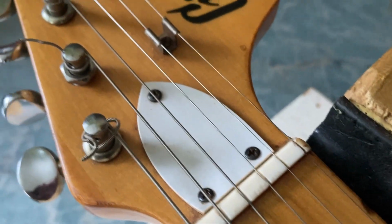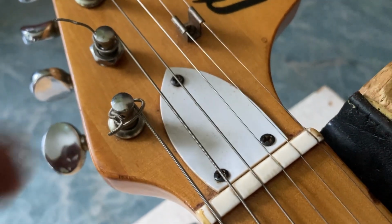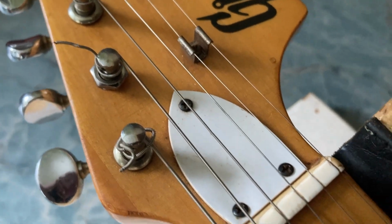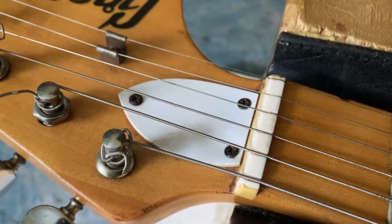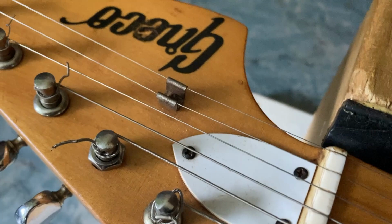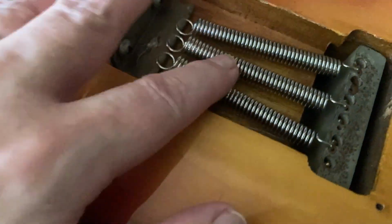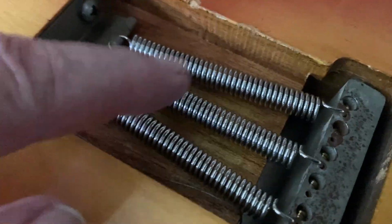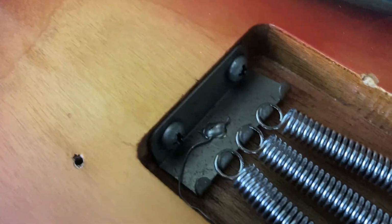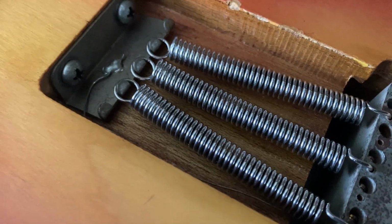Truss rod cover, white, I think maybe 72, 73 guitars. I've seen some of them with a silver metal truss rod cover, possibly Matsumoku made. That being the case, it would have Matsumoku on the neck plate, I think. So that's the top. So here is the issue with the angle of the bridge. These are new springs, much longer than required, because we can see that's all the way tight to the body. So I either get new springs or I just hardtail this.